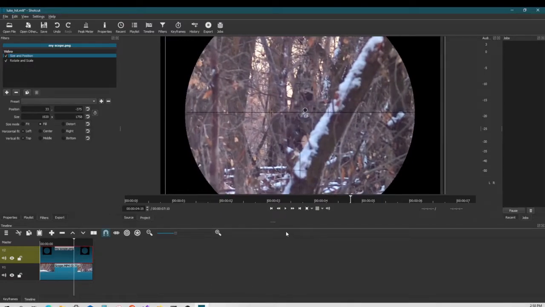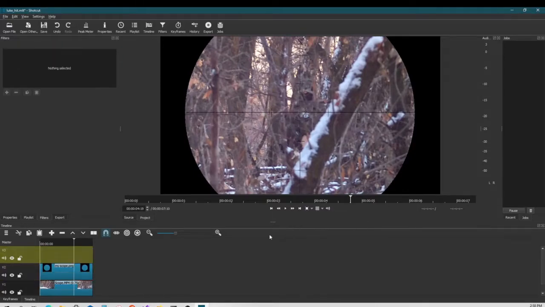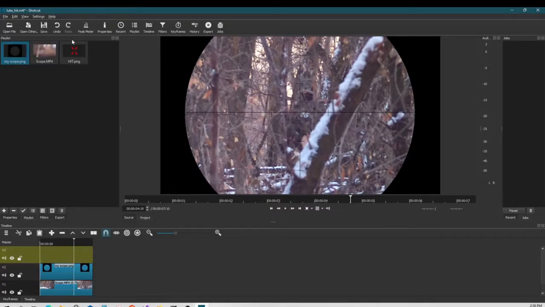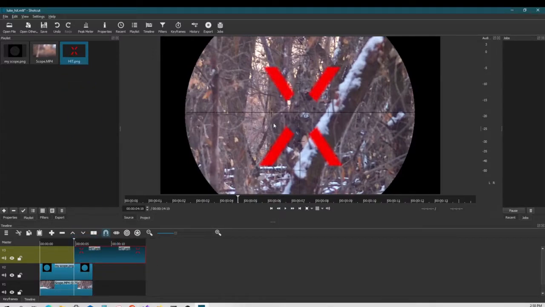So let's go to the spot where Luke gets hit, right there, and we're gonna add another video track. We're gonna grab our Red X, and we're gonna pull it down, and we're going to line it right at the line. But it's also big and long. So what we're going to do is go to the very end of the clip here, and we're just going to drag it and move it over to the left.